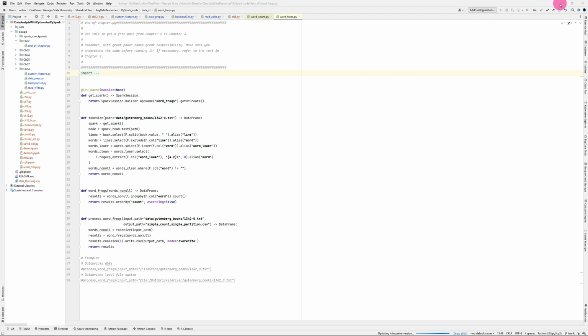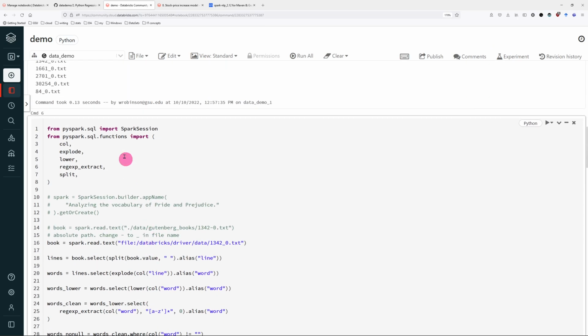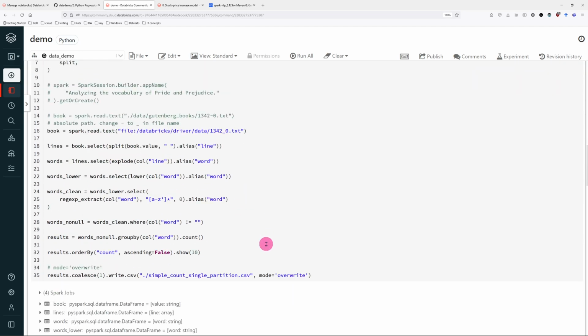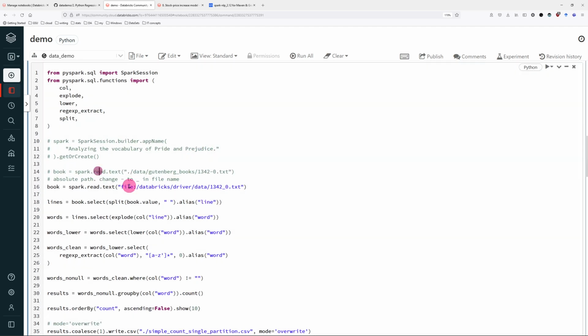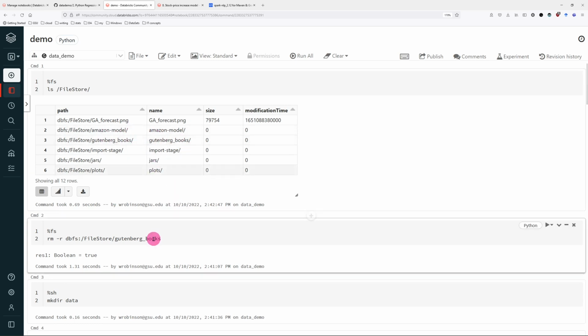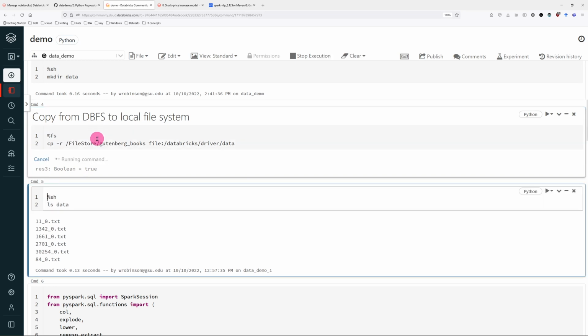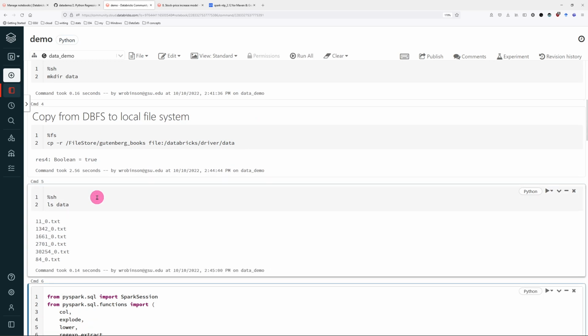And so the idea is I'm going to run this program, which I have here. This is from the textbook. It's going to read some data. Pretend that I hadn't. All right, so where is it going to read the data from? It reads the data from this data Gutenberg books in a particular file. So what I did was as you saw, I uploaded the Gutenberg books, and now I'm going to copy those to my local computer. That's this command here, this file system command. It's going to copy from the file store, which is Databricks file system, to my local computer. That's starting with file, and it's going to put it in, oops, I think I put it in driver. Maybe I should have made a folder for it. But okay, so there it is, and there's the files.